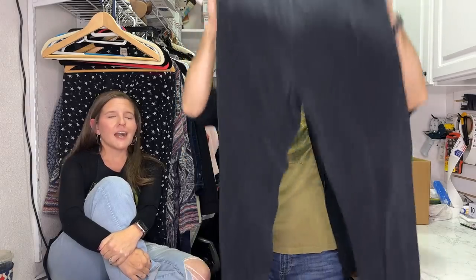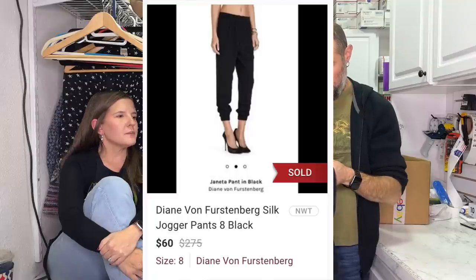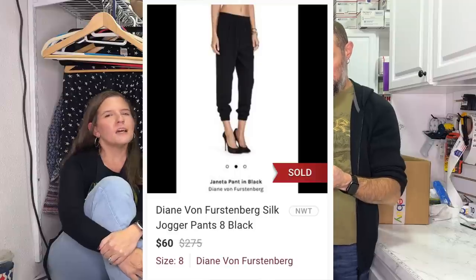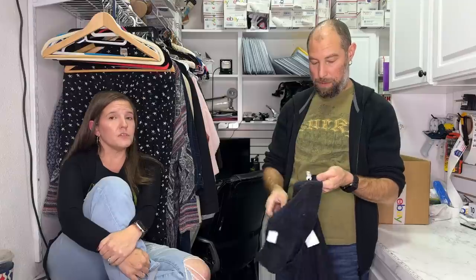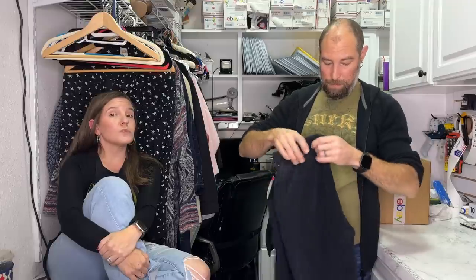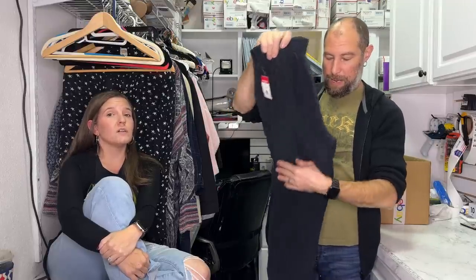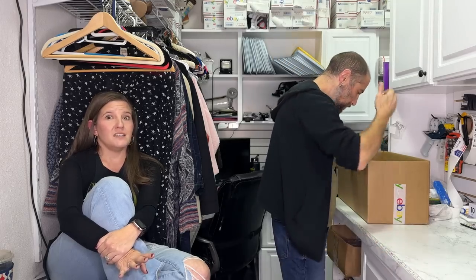Some of these pants are very hard to comp because I believe they were used in a movie or TV show - they have inventory codes written on them in Sharpie, which is what costume departments do when slating pieces. People online think they're samples, but they've been used in a production. Depending on the production company's rules, sometimes tags are removed too. We got one thing with no tags at all - we saved that one for last, so stick around.